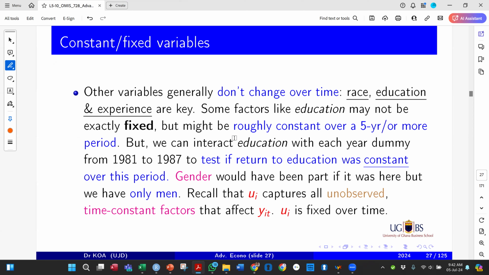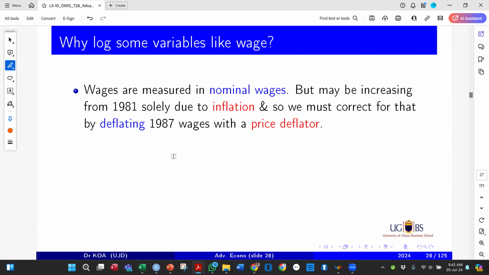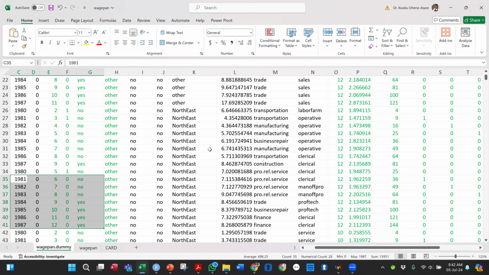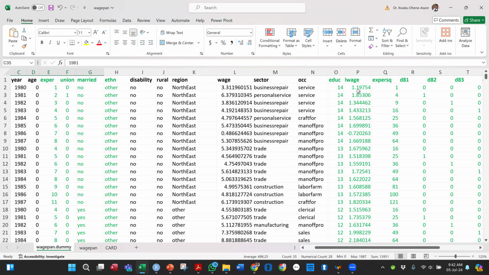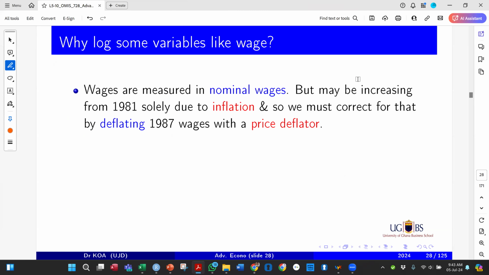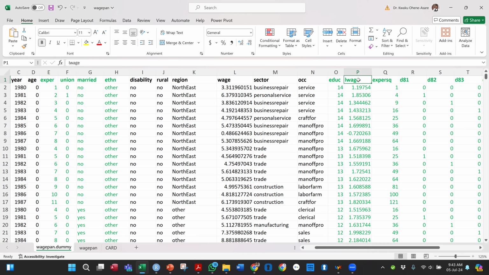Okay. Now, the other variable is gender. So gender is obvious that if it was here, it would have been fixed. So keep that all in mind. Now let's look at another thing. Some variables have been logged. For example, when you look at the data, you have taken the log of some of the variables, like the log of wage. Why would you do that? Well, perhaps the values will be different across. We want to normalize them so that, practically, why will you do that to price?